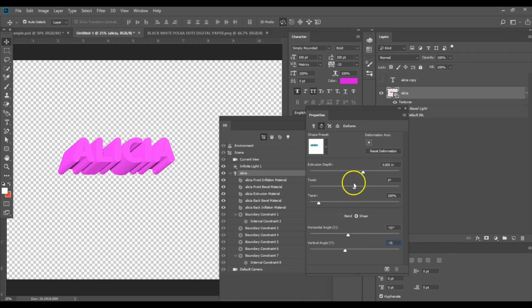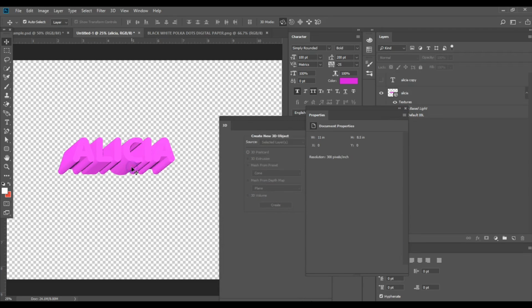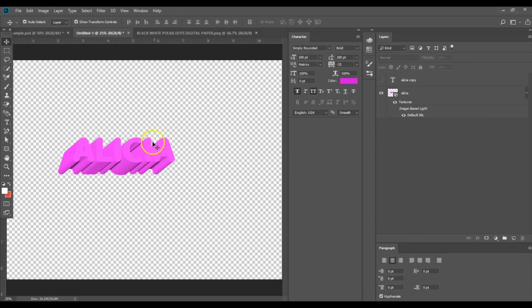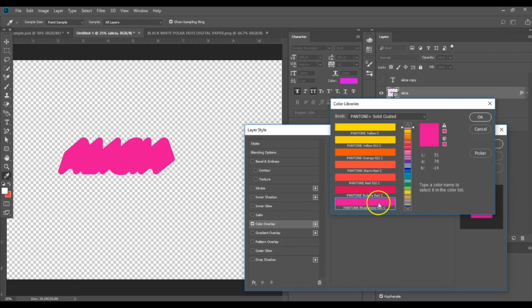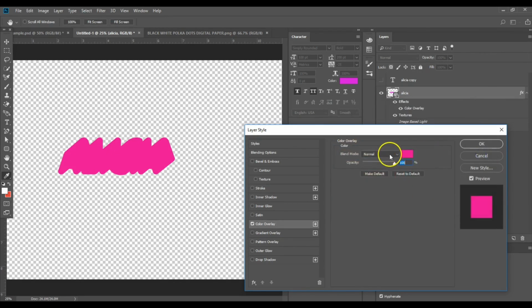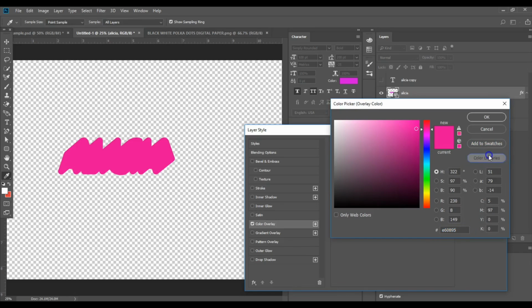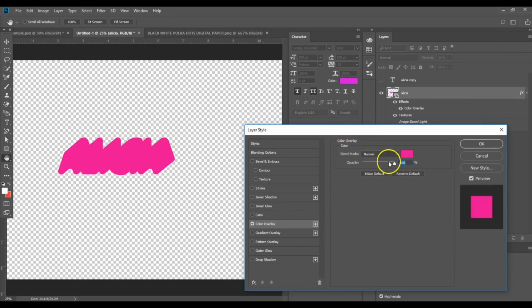All right, great. So that looks good. So that's exactly how I want it, guys. You're going to wonder, like, well, how do you fix this? I'll show you. So now that I'm done pretty much with my default image of the 3D, what I'm going to do is I'm going to come over here and I'm going to do a color overlay. And I'm going to get as close as I can to that hot pink. It's already selected. I'm just using the Pantone colors. You can do a picker and choose it, or you could do your color libraries. So you see that change, right?